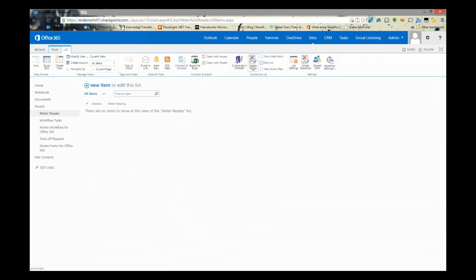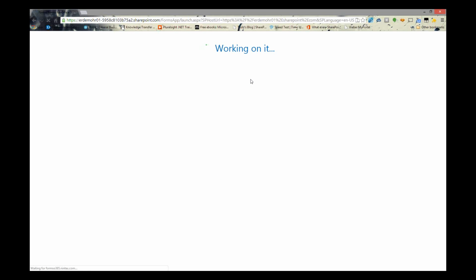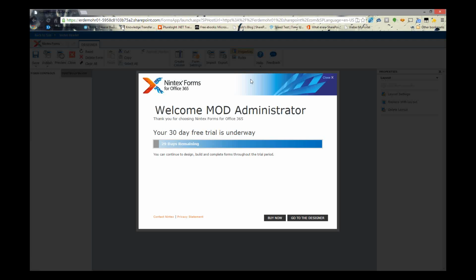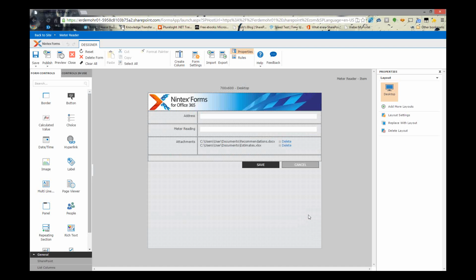So when we want to make a change to the form, we can just modify the ribbon. We click Nintex Forms. This actually launches the Nintex Forms app. Again, another one of the beauties about Nintex is that it's all built into SharePoint. There's no third-party interface. There's no client tool that you have to have, anything like that for designing the form. So it's very straightforward. What Nintex has done here is basically it's taken all of the default form values, the fields, things like that, and it's already built a form based off of what's in the list already. So again, nice thing about this is we really don't have to do much to it.